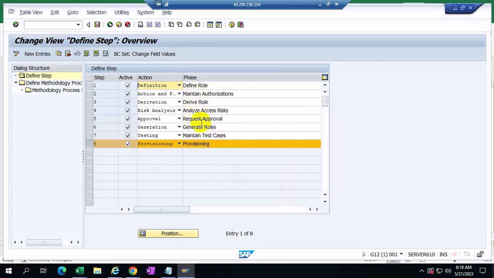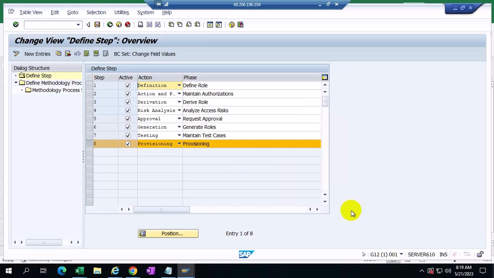Because we don't require additional authorizations, like this is a single role level. Since we are not using the BRM concept, we don't require maintain authorization, derived roles, analysis, request for approval, or generating role. All these steps are needed only if we are initiating roles from the BRM concept.